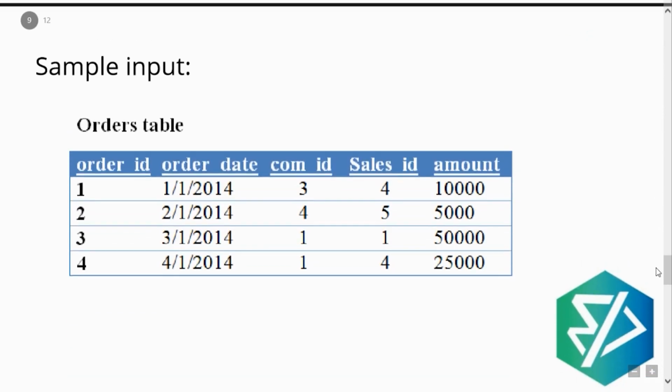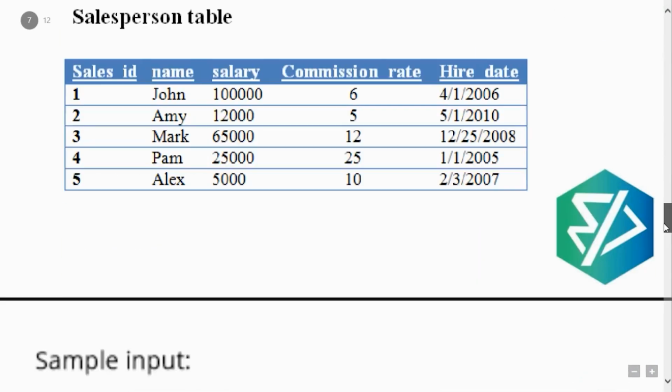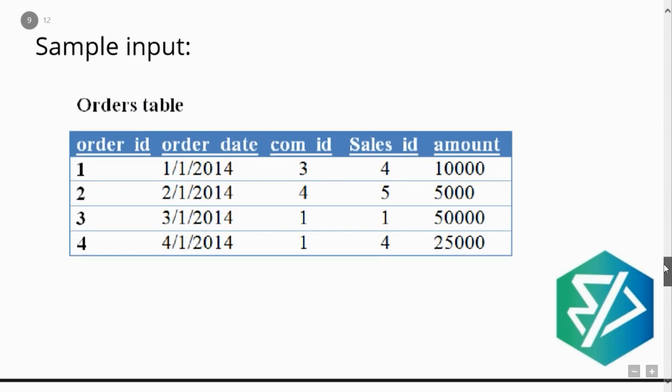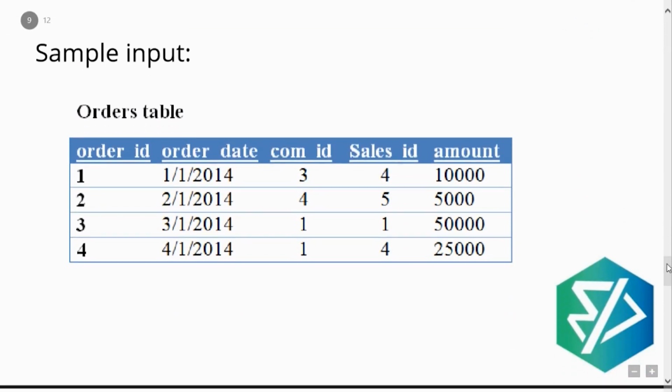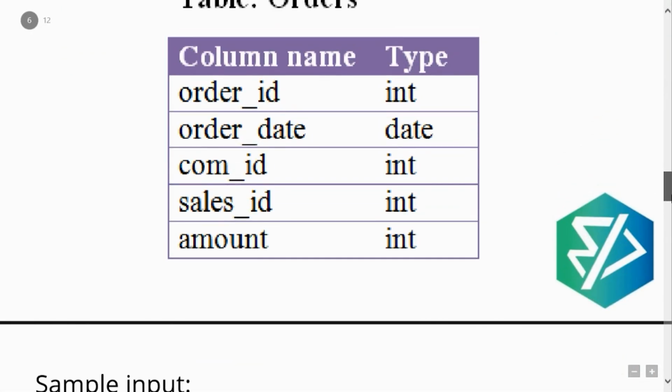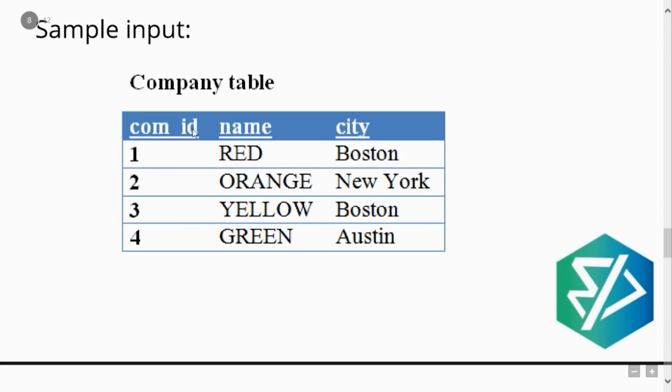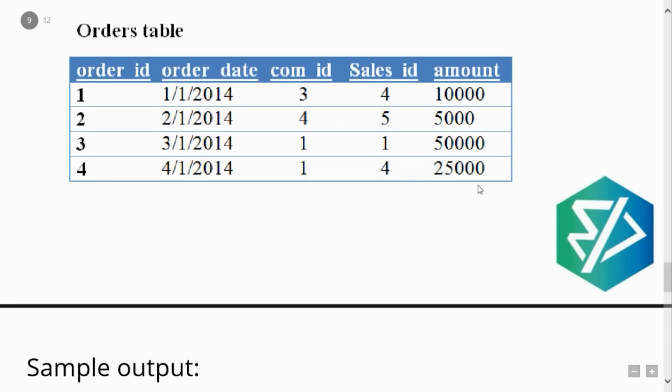And if you see in the orders table, the sales IDs 2, 3, and 5 are not present. Only 5 is present. What you need to find out is the salespersons who haven't ordered from the company Red. In the company table, Red has the company ID 1, which you see here as 1 and 1 for order IDs 3 and 4, and the corresponding sales IDs are 1 and 4.